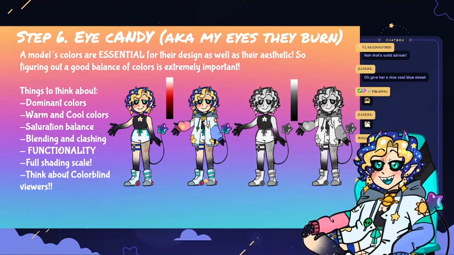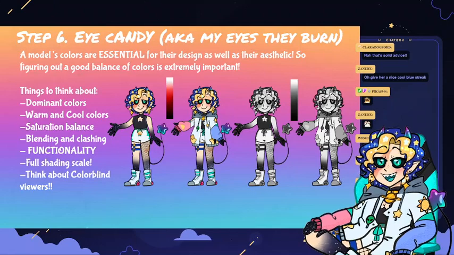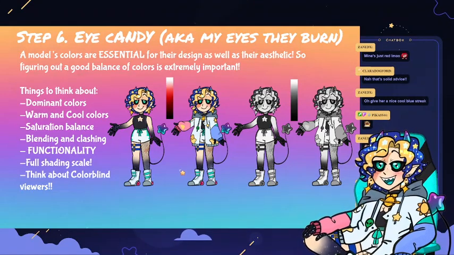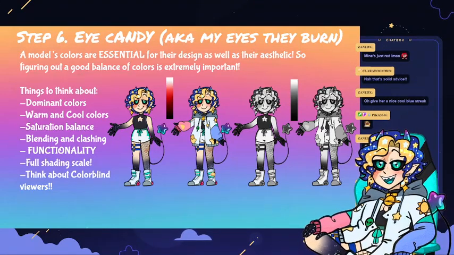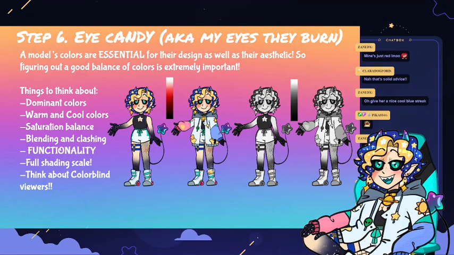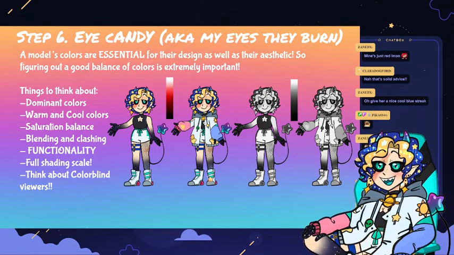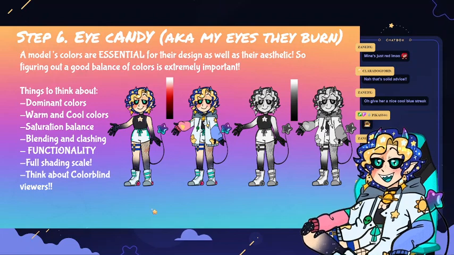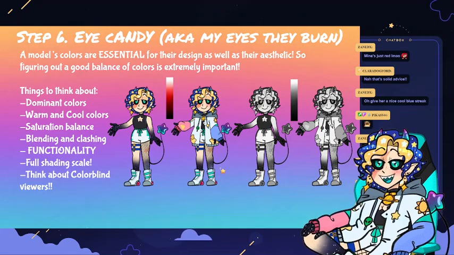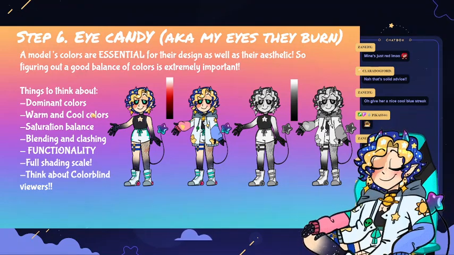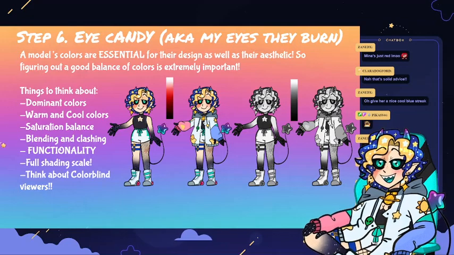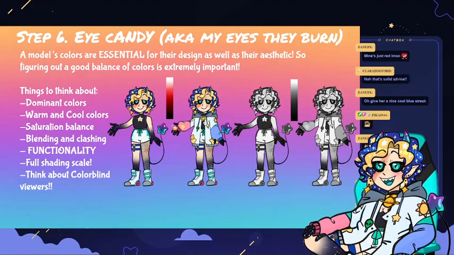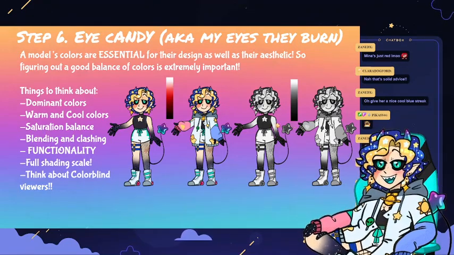And that's perfectly fine. Make it as simple or as complicated as you want, but just keep in mind that if you want a lot of fan art, then your best bet is likely to go a bit more towards the simple side, or to have an option between difficult and simple. And that's not just for color, that's for the whole design. So like I said, warm and cool colors, saturation balance, and this is where this image actually comes in.